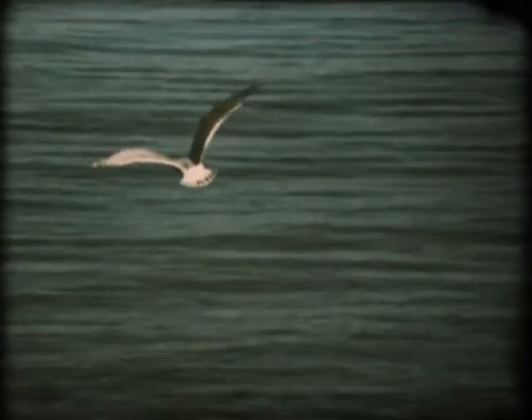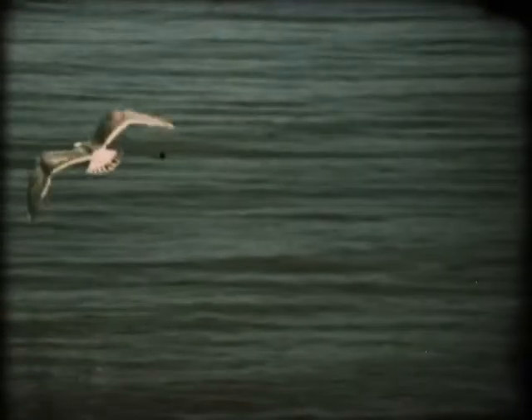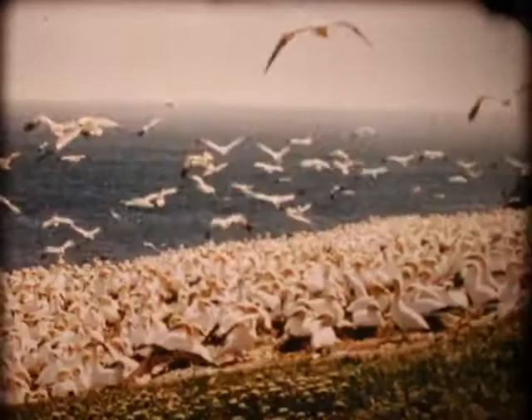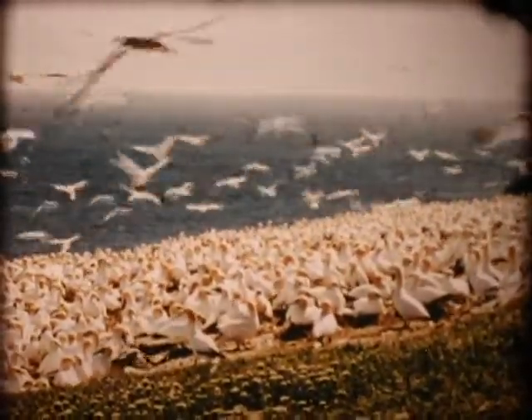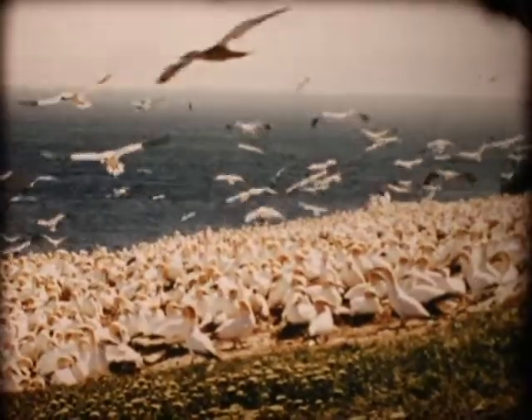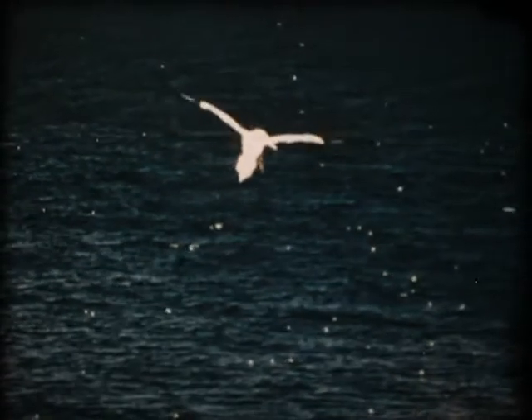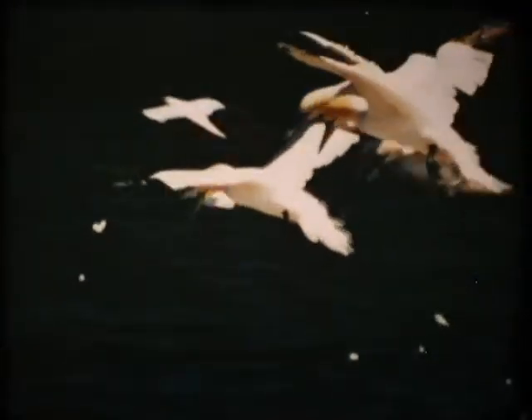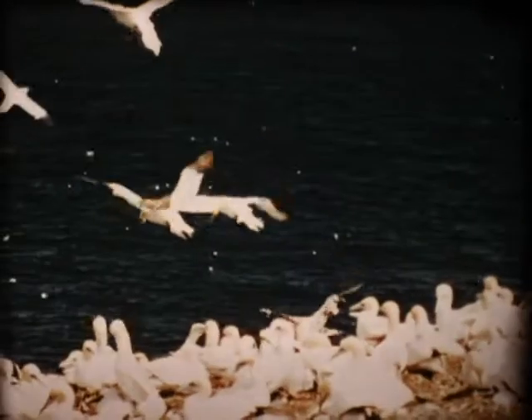At times, the wings may be held stiffly so that the flow of air over them keeps the bird moving steadily forward. Gannets usually nest on rocky islands. When returning to the colony, they turn into the wind, allowing the strong sea breeze to whip over their long wings and tail. This, together with the sharply bent tail, checks their forward speed before dropping to the ground.